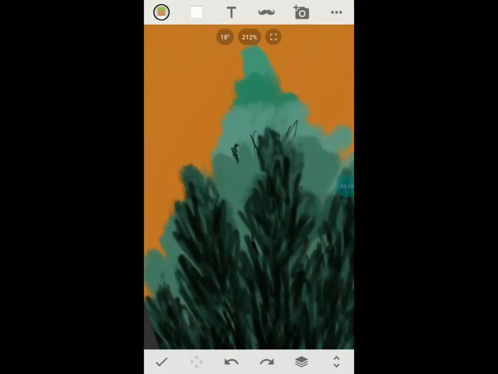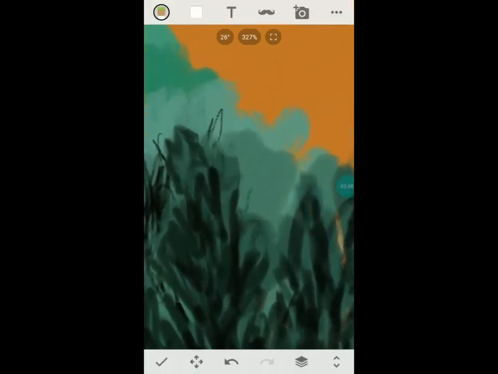Then we're going to throw in some more marks. Now, being that this is further away, I'm just going to leave it on black rather than going that slow step of color like we did before.